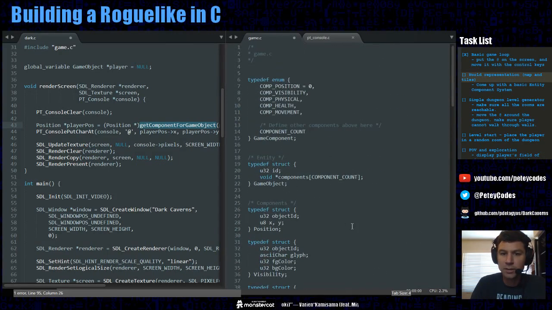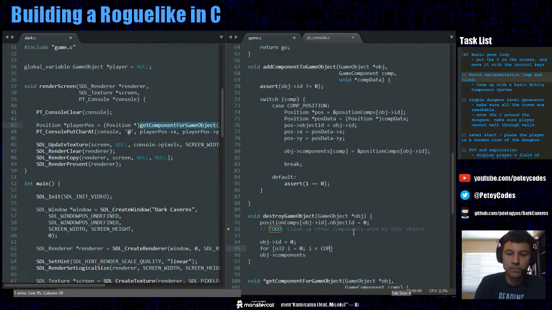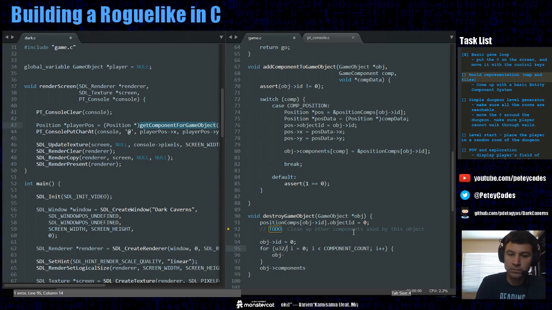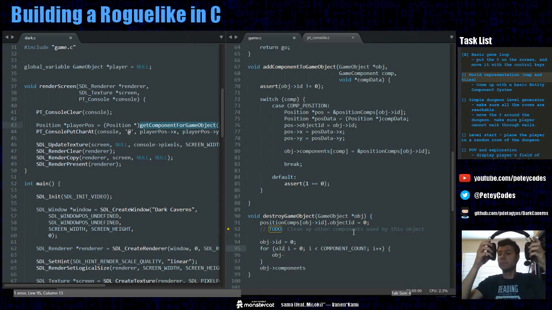What do we call it? Component count. Our components array, we're just going to clear that out.